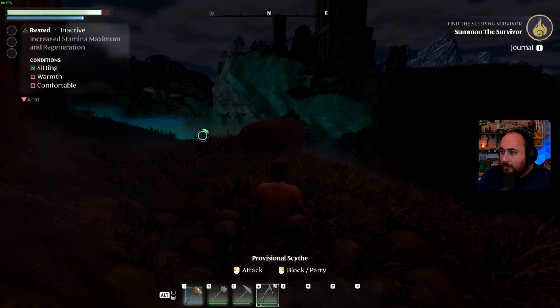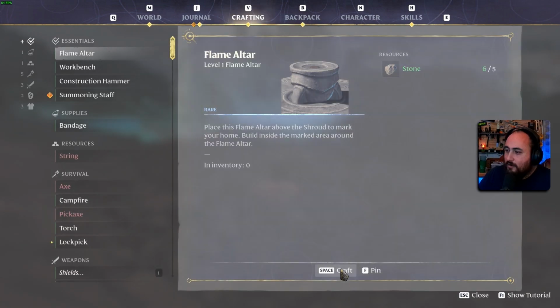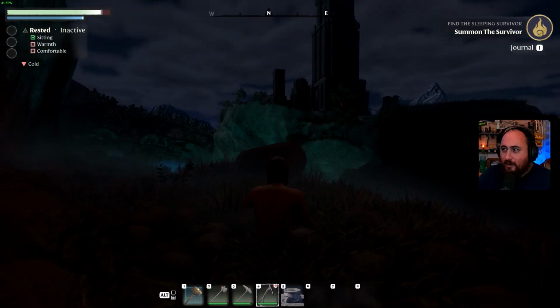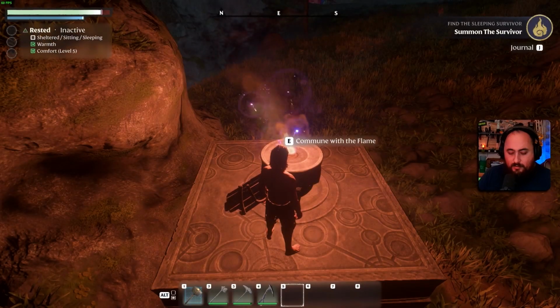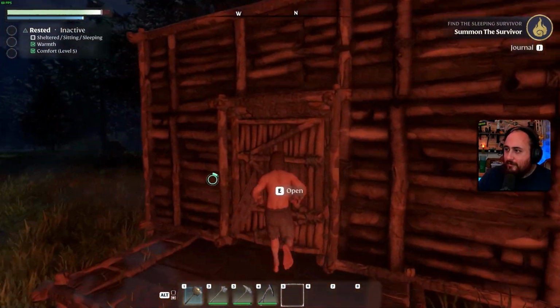All right, another tip that I would recommend is build an extra flame altar. A flame altar only costs 5 stone. And the benefit here is, let's say you're in an area where there are no fast travel points around, but you need to bank all your stuff. You can throw down a flame altar, and then you have to obviously find a space for it. Hit your map, fast travel home, drop all your junk off.